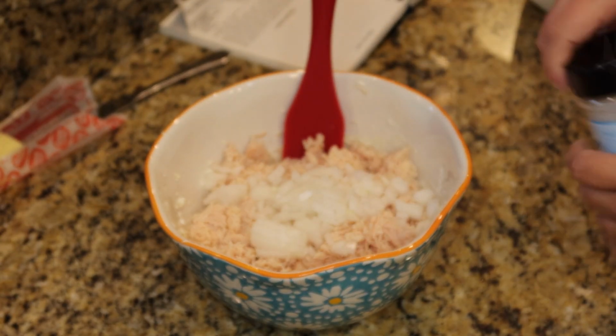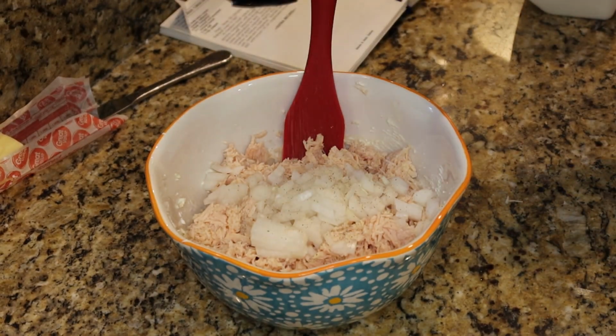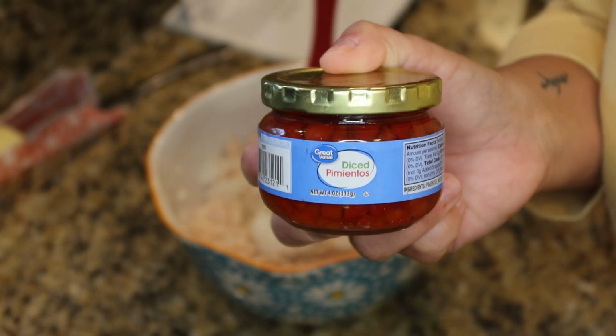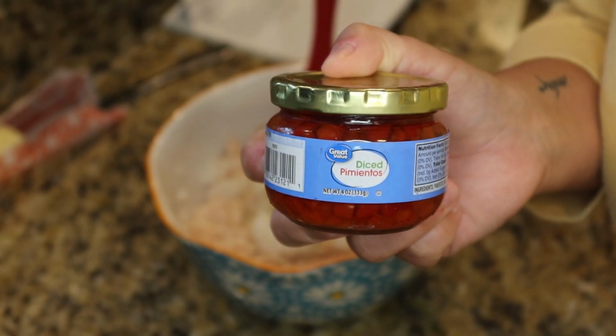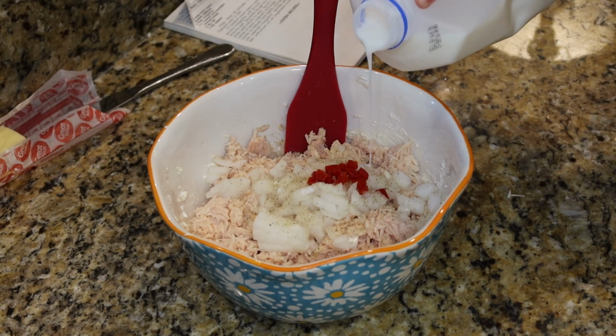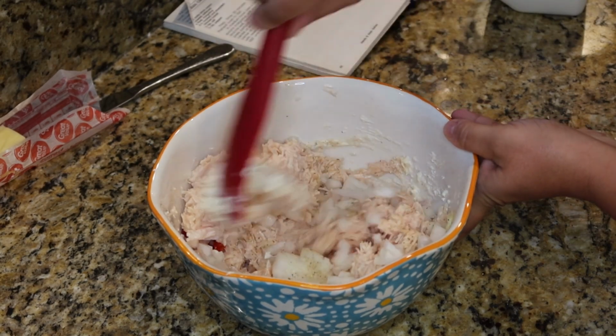The recipe just calls for salt and pepper. I figured I would just use some Auntie Nono's everything seasoning. It just has salt, pepper, garlic, and onion. Just gonna sprinkle some of that in. We're also gonna add 2 tablespoons of chopped pimentos. If you don't like pimentos, you can totally leave this part out. Then we're also gonna add about 4 tablespoons of milk. Then we're just gonna mix everything together.